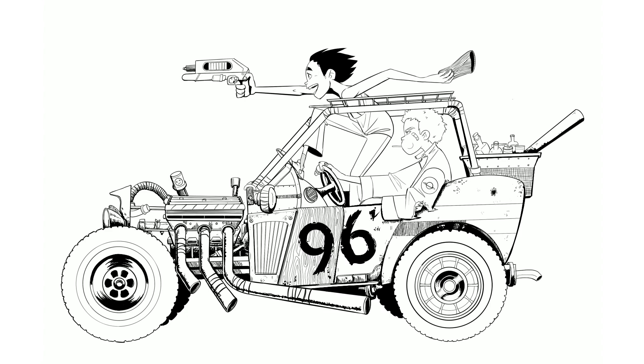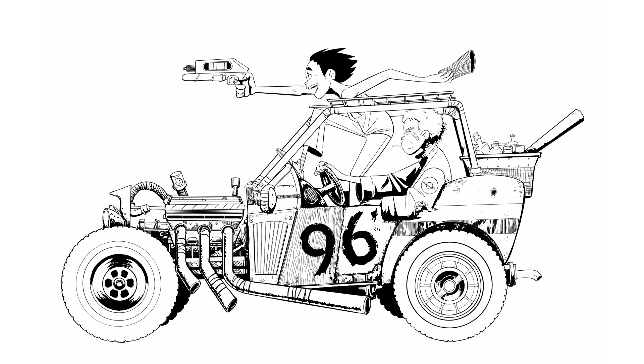The two brushes I mainly use for inking — the one I used for this was the dry ink that comes with Procreate, it's their default brush. I really like how smooth the lines are for that brush. Sometimes I will also use the technical pen. Both of these at full opacity — I don't usually change the opacity for my pens when I am inking, though it really just depends on the style you're drawing in.